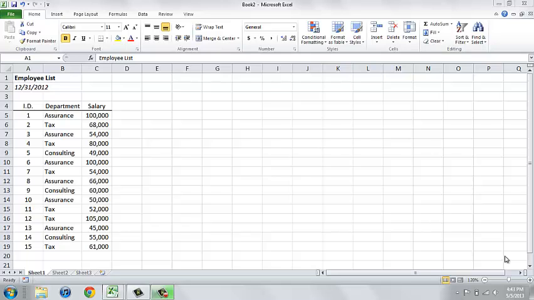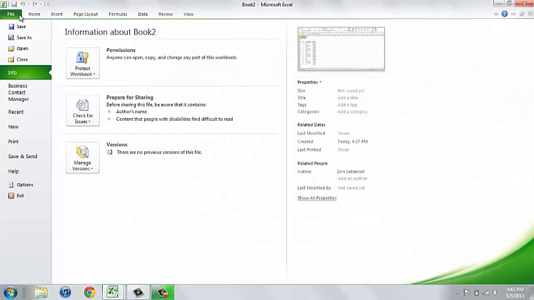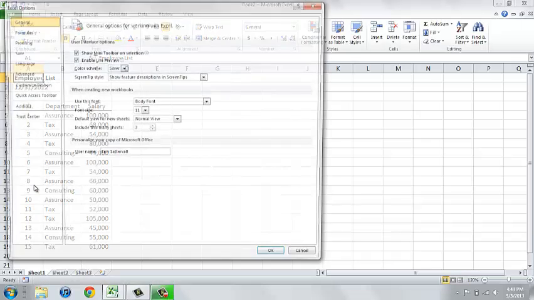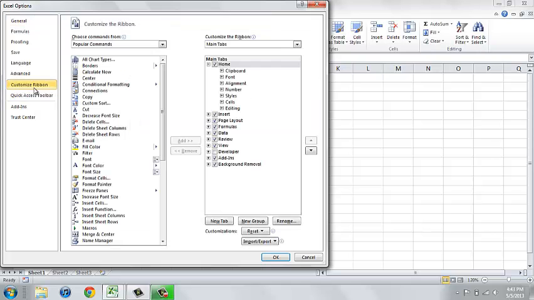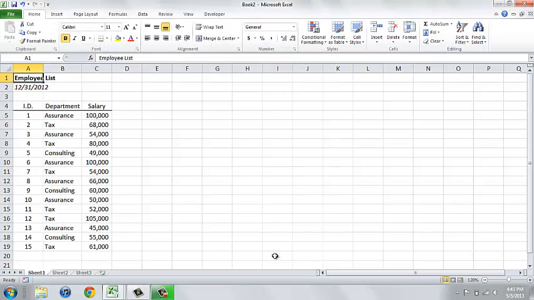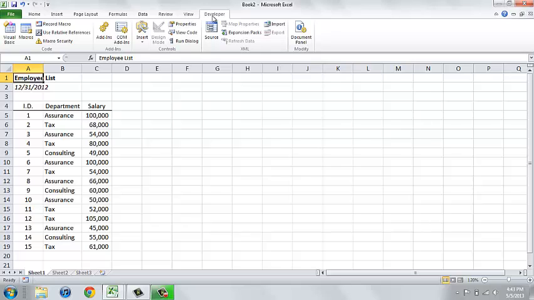create macros. To start off, we're going to need to get the Developer tab up here in your ribbon. And to do that, you're going to have to click on File, and go down to the bottom and select Options. In this pop-up box, you're going to have to select Customize Ribbon on the left-hand side. And you'll notice that over here on the right, the Developer box is unchecked. Check that box and hit OK at the bottom. Now you'll notice that over here on the right-hand side of your ribbon, a Developer tab was added. And all these buttons within the Developer tab are used to create and use macros.